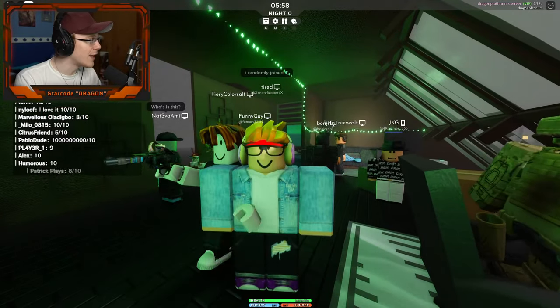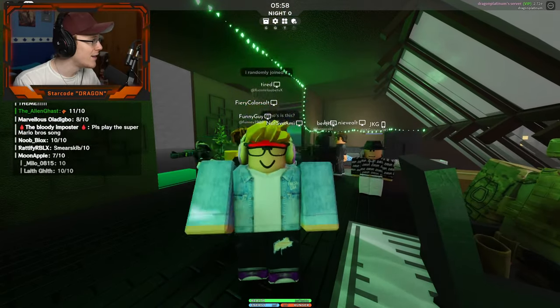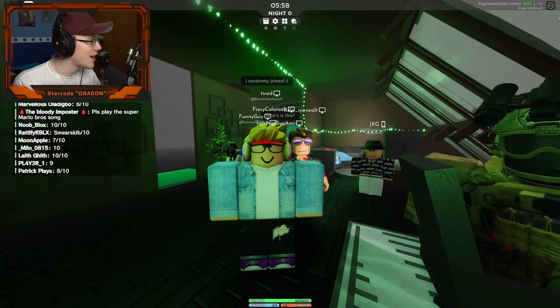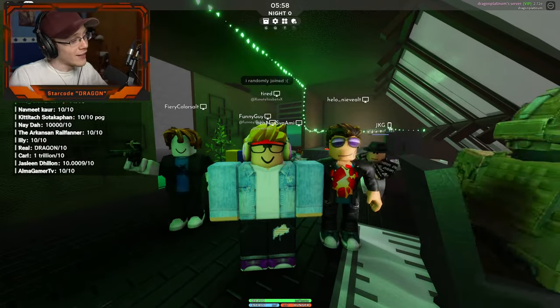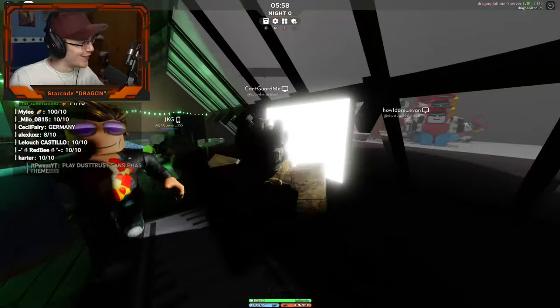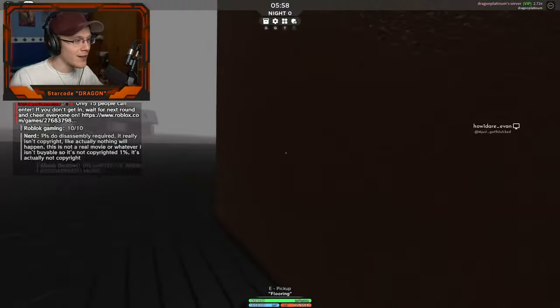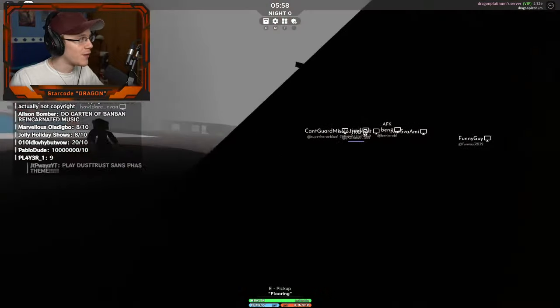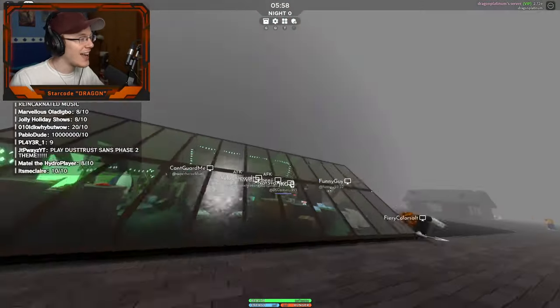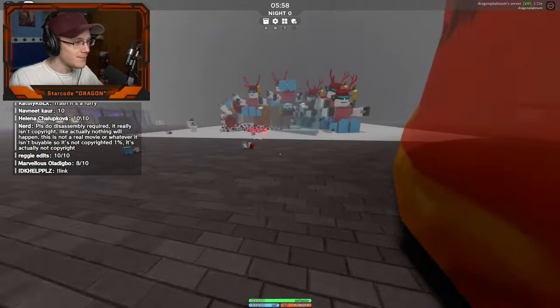What's chat thinking? 10s? 8 out of 10, 8 out of 10, 10 out of 10, 11 out of 10, 7 out of 10, 10, 9. Honestly, this one is pretty good. Good. Very good. Yeah, this one's really good. I really like this one. And even from the outside, I think it looks pretty cool. So I think I'll give this one a 9.5 out of 10. I like it. I think it looks really good.